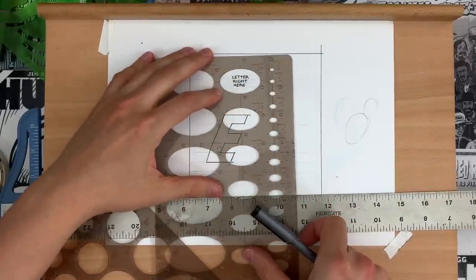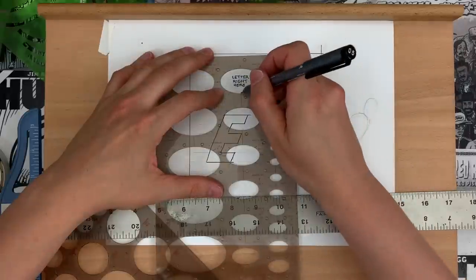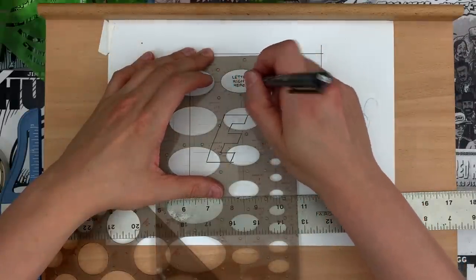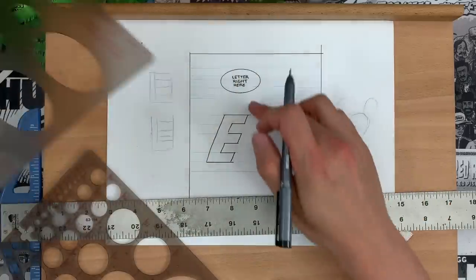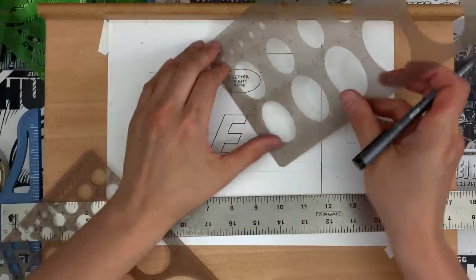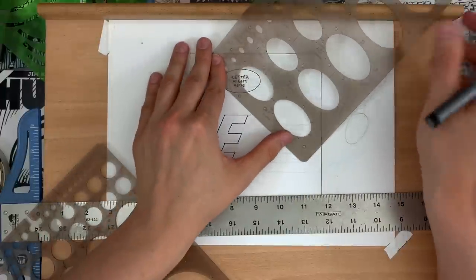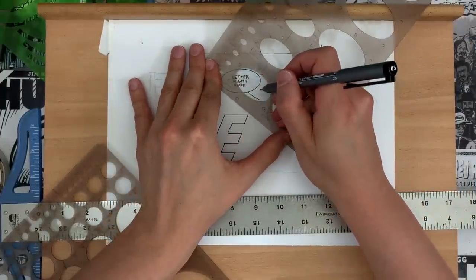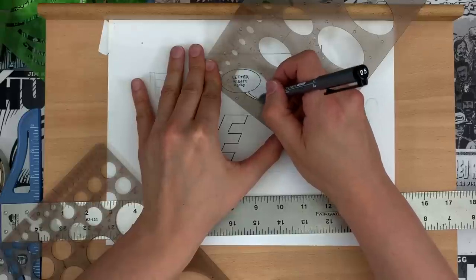Give lots of air to your lettering — that's the Dave Sims method, and all the best cartoonists will do that. And then you don't close it off. Then with the same ellipse template, you don't do straight edges with the tails — you just hit it a little like that.